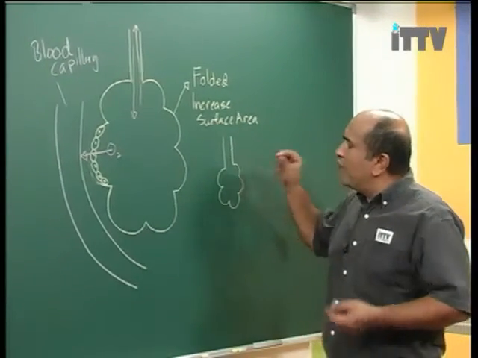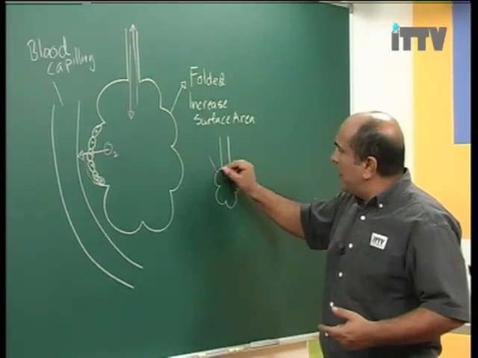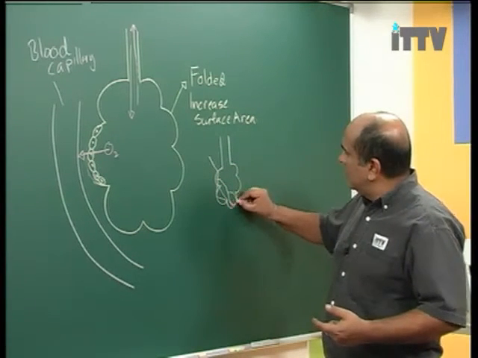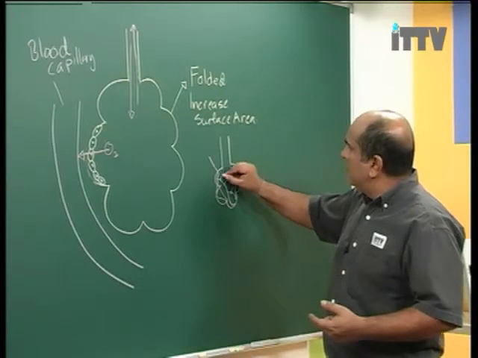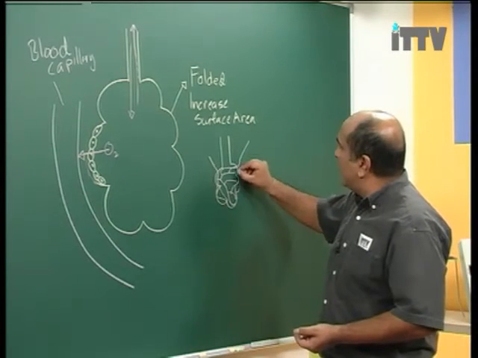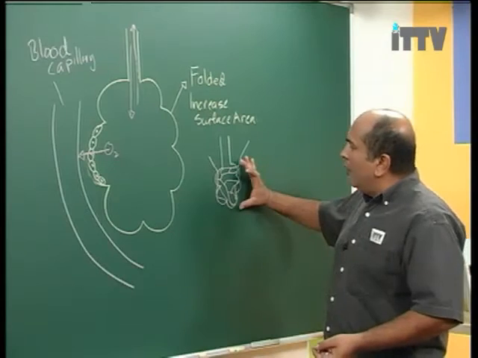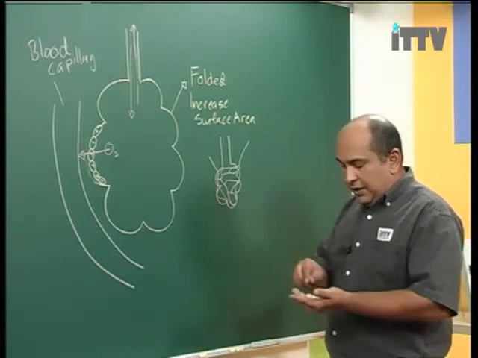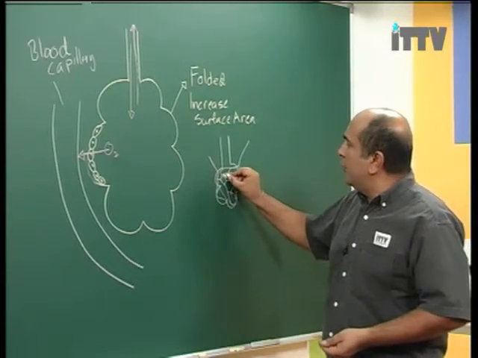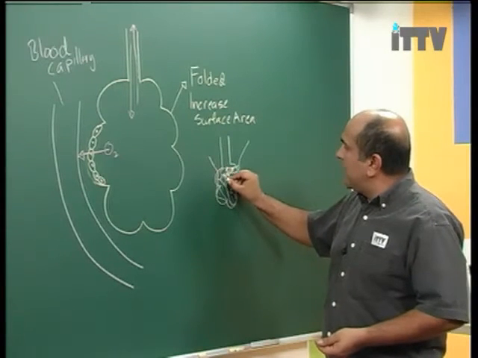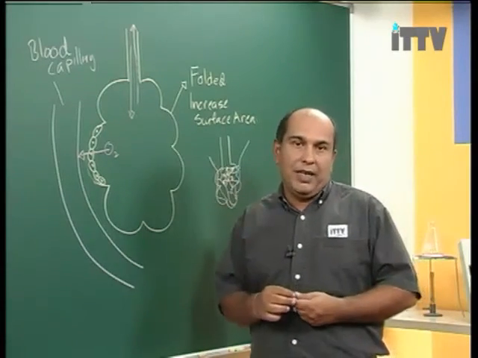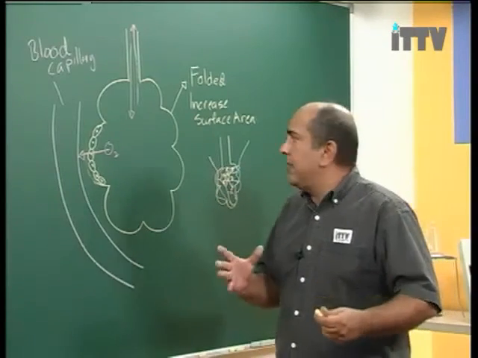Imagine that it is surrounded by blood capillaries. The blood capillary comes in and then it spreads out and goes all the way around and then finally comes out on this end, like so. The whole idea is by having a lot of blood capillaries here, your oxygen doesn't have to go into one capillary, it can go into all the capillaries at the same time, and therefore we increase the amount of oxygen entering into the blood. So let's look at these adaptations.